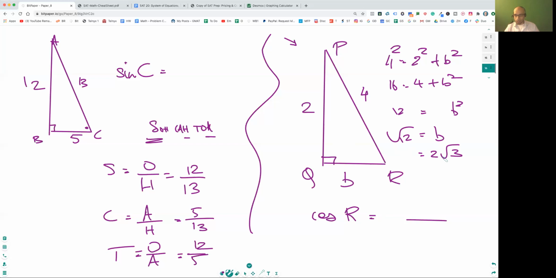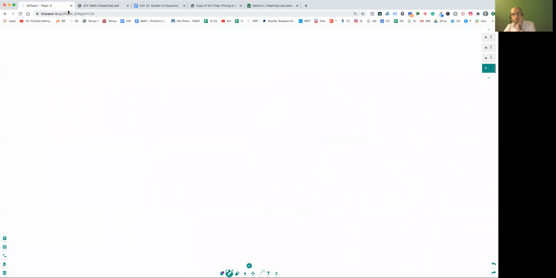So thanks for understanding. Now the cosine of r, this side is actually 2 square root of 3, right? And so the answer is going to be 2 square root of 3 over 4, which is square root of 3 over 2. Okay, square root of 3 over 2. This is actually a 30, 60, 90 angle. But I think you got it. Well done. Very good. Let's move on to the next problem.